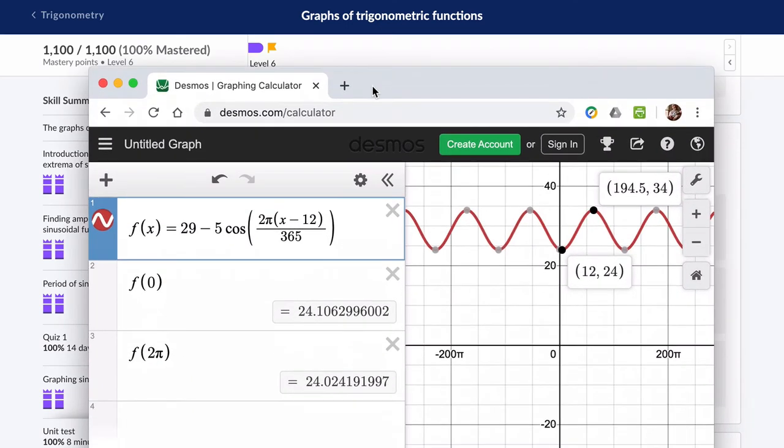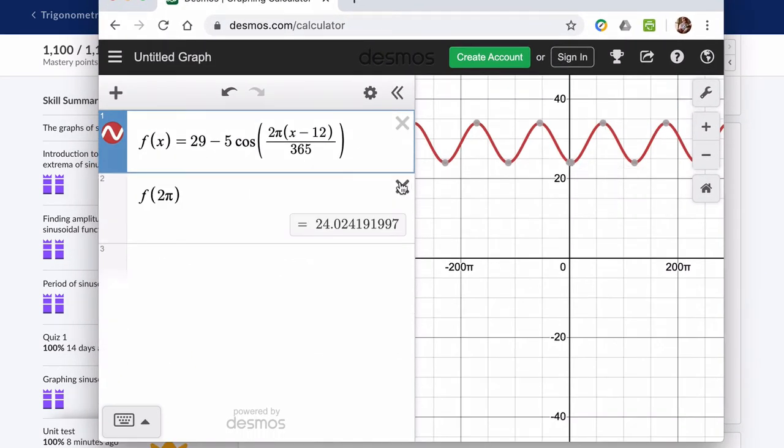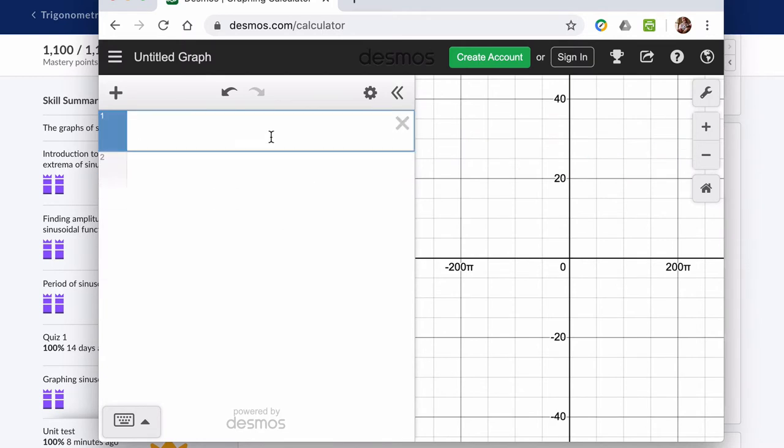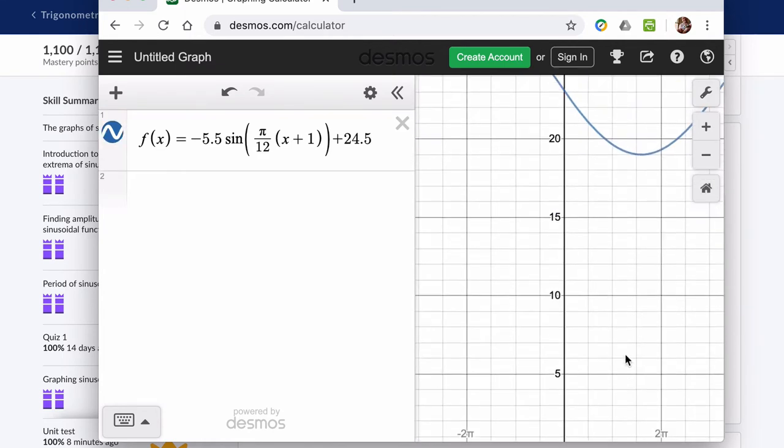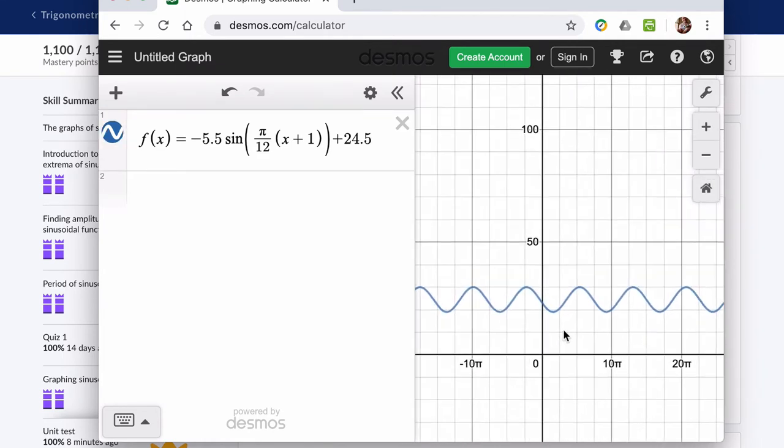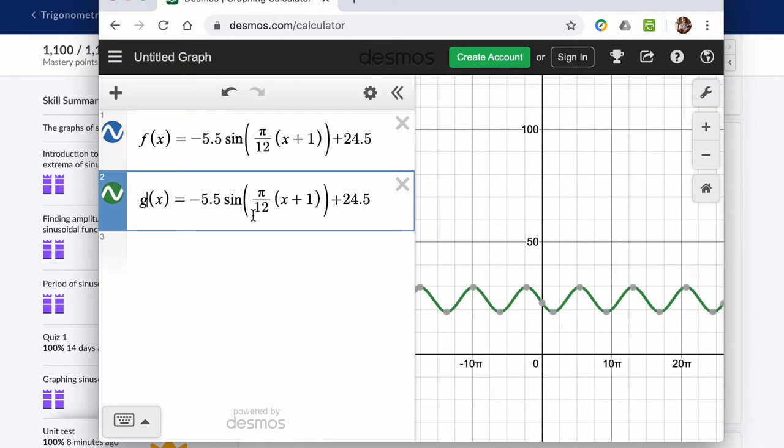So let me just show you what I mean. Okay. So, I have a different function plugged in here. Okay, so I'm going to type in as f of x in Desmos, and I'm just going to retype that formula, negative 5.5 sine of pi over 12 times x plus 1, and then plus 24.5. And I'm going to kind of zoom home here. All right. So there's the function with our midline at 24.5.